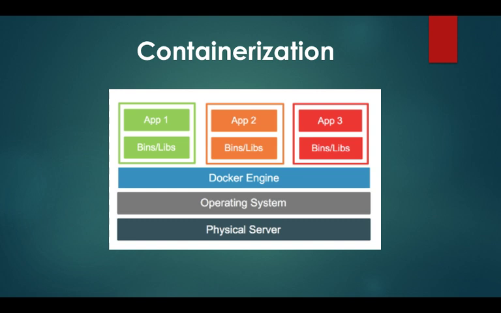The server part contains all the containers that we have created, and it receives input from the client part, that is the command line interface, in the form of different commands, and then runs them. The combination of this client and server, that is the command line interface and the Docker daemon together as a whole, is known as Docker engine. So I hope it is now clear what the difference between virtual machines and Docker is. This is all for the explanation of what Docker is and how it works.